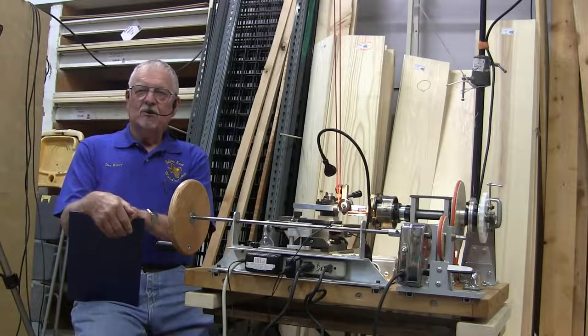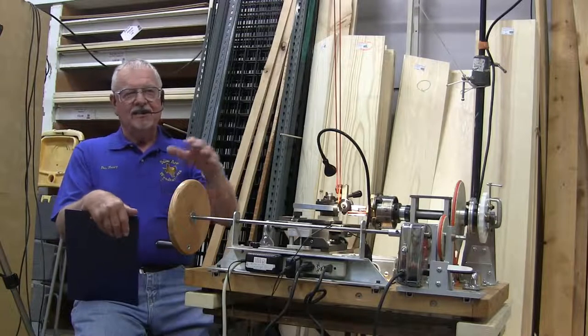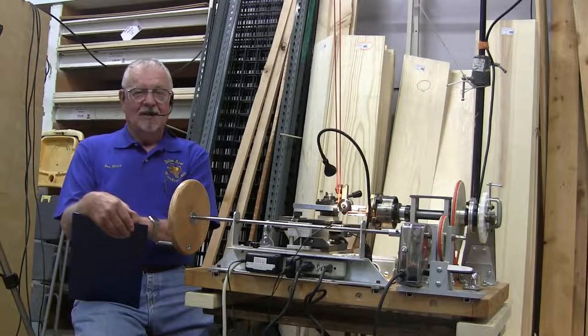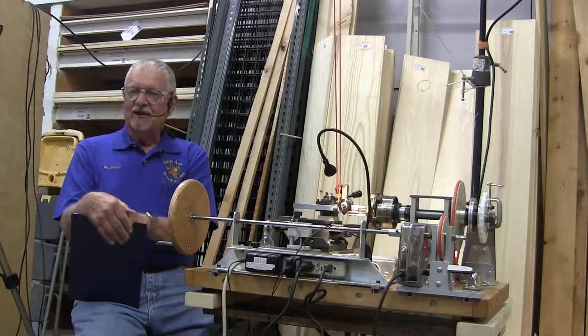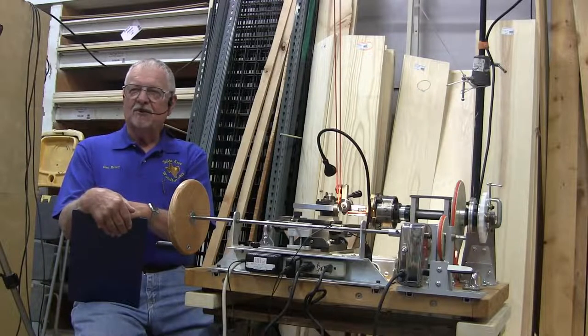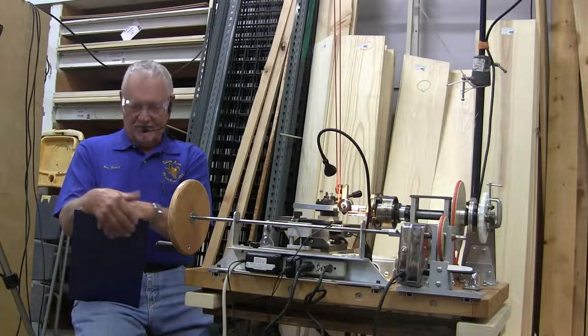But could you imagine what kind of tools they had back in the late 1800s and the 1900s to build something like that? You know, maybe a file. I don't know what kind of tooling they had. It's amazing, you know, you could build about anything you want to with a CNC today, but doing it all by hand was quite a feat.